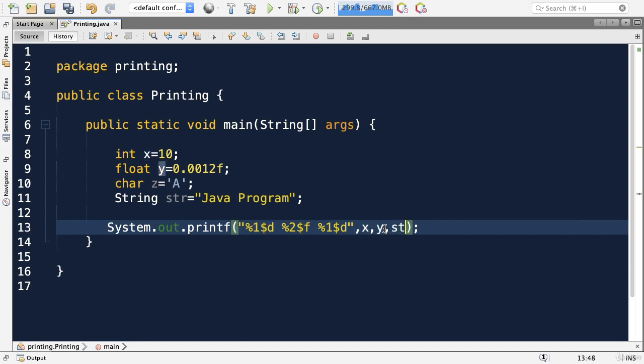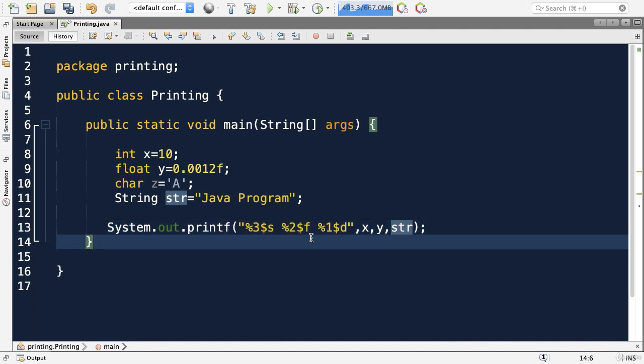Now I will do one more thing. I will print a string also. This is the third argument and this is a string. Now take time to read it properly. Third argument S, then second argument float, then first argument integer. I have given first integer, then float, then string, but I am printing first the string, then float, then integer. So I have changed the order.